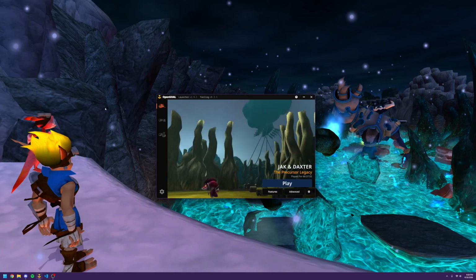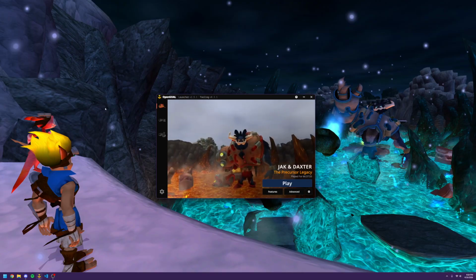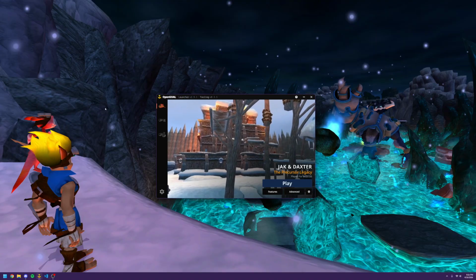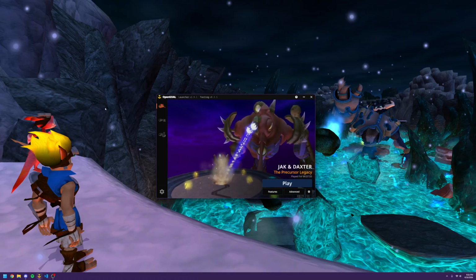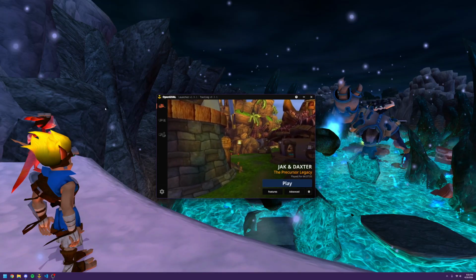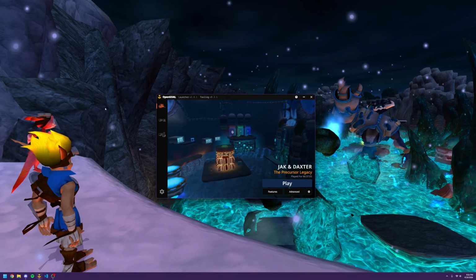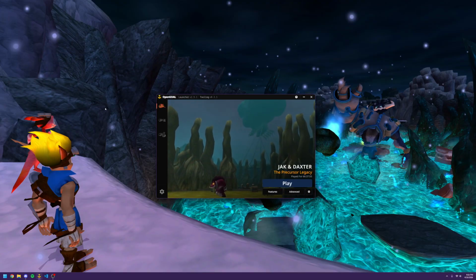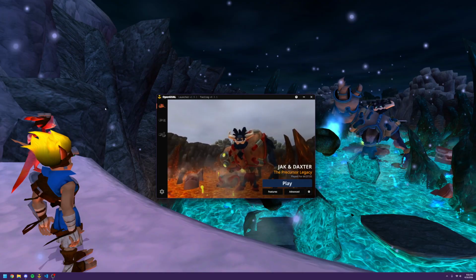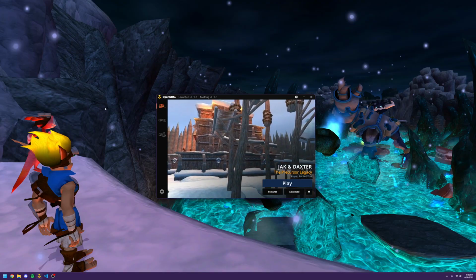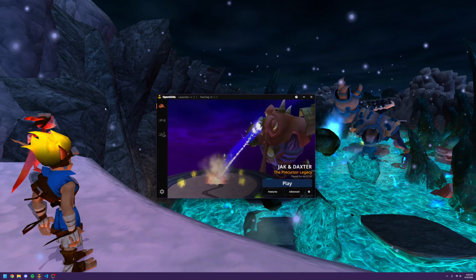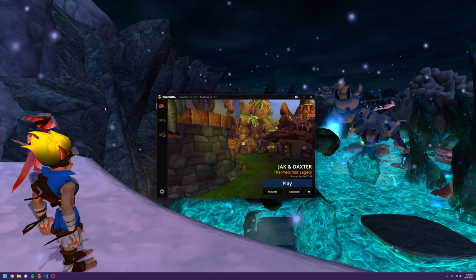So another thing that can affect performance is OBS itself, the recording software. One thing I recommend when you're capturing a window from OpenGOAL is to use game capture rather than window capture. Game capture just seems to have a better hook and runs a little bit more smoothly for capturing gameplay. In general, OBS and OpenGOAL don't always play along very well, so you may have to tweak some of your OpenGOAL recording settings and try to see what works best. The only other thing I would really recommend is just disabling the preview in OBS. That seems to help my performance a little bit, but that's just sort of anecdotal.